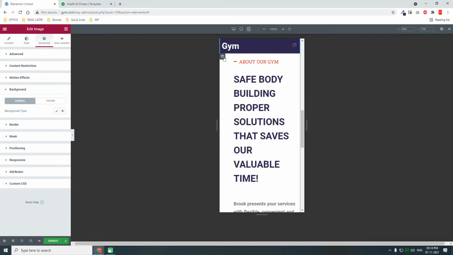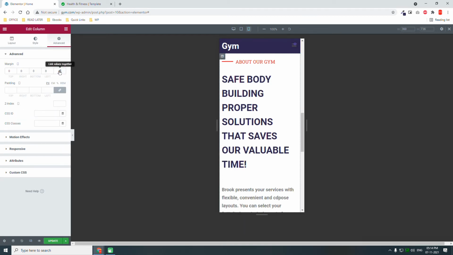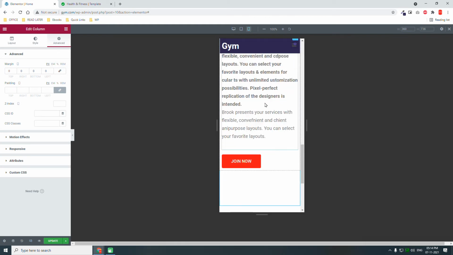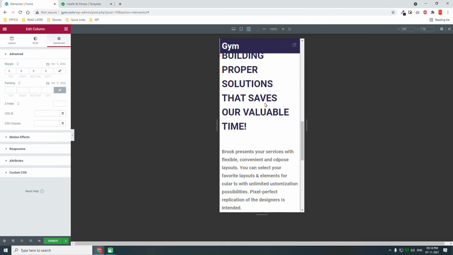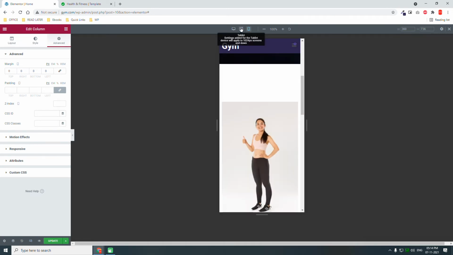Here we can remove this margin for mobile, and that's good.